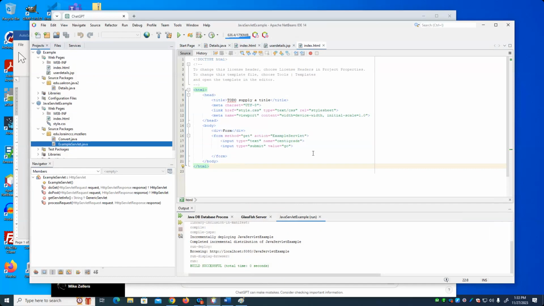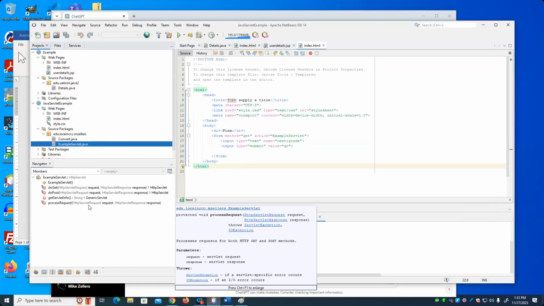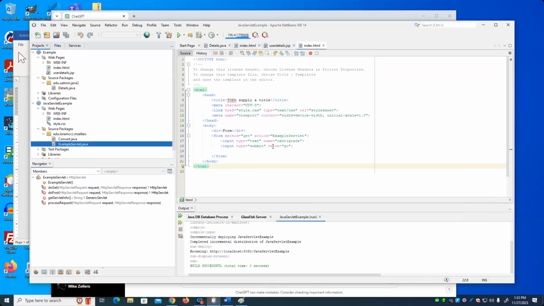So it's going to call this servlet and run. That is part of the server's responsibility to map these names to the Java classes that they correspond to. So when I press this submit button, it calls the Java servlet.